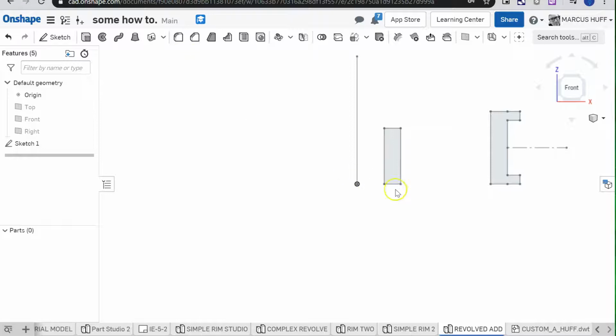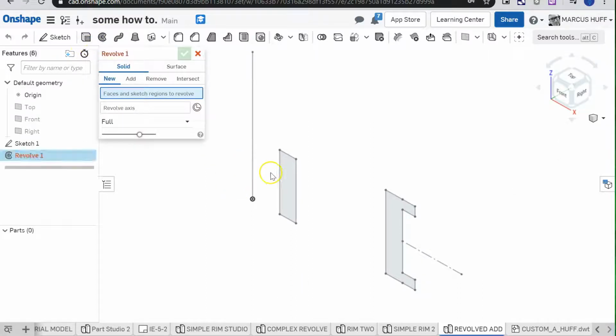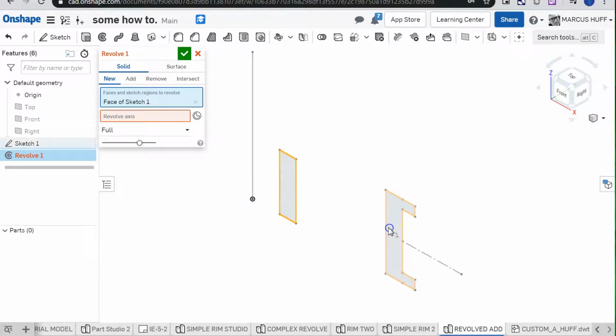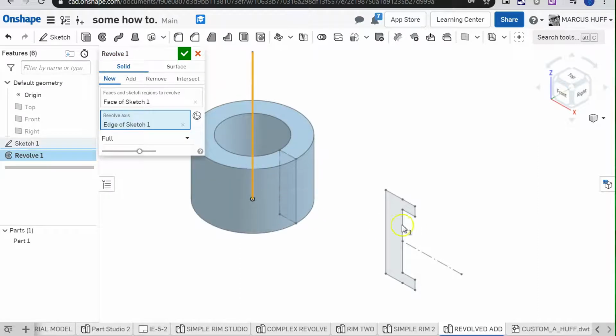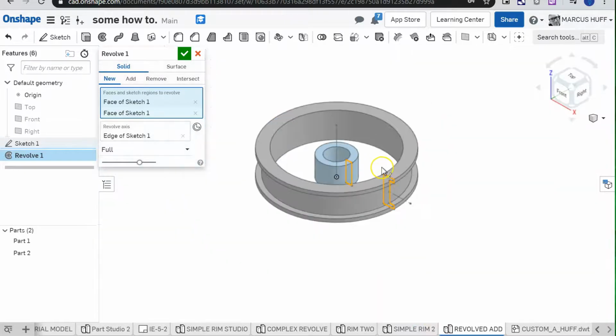So I'm going to finish the sketch, choose Shift F7 or Shift and number 7 so I can see it in the angle. And then we're going to revolve. The first thing we do is choose the faces. So we're going to choose this face and this face. Since these are not connected, it's going to produce two parts. Then I'm going to choose the revolve axis, which is going to be that center line. And it didn't get my other face. There we go. Okay, so you need to choose those faces and then revolve like that. So you should end up with this.